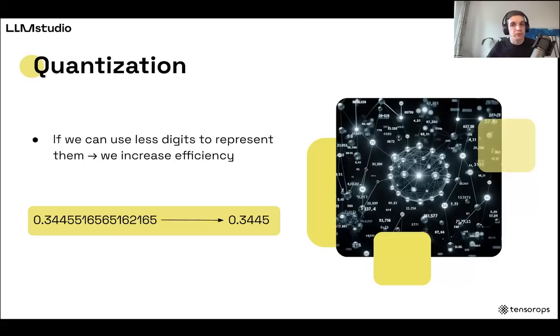These parameters are effectively numbers, right? Typically, they're represented by 16 bits. What if I could take this 16-bit number and just use fewer bits to represent it? Now, quantization is not what you see here. It's not that you just trim the floating point at a certain point and keep it like that. It's a more statistically heavy process. But this is actually a fair illustration because it shows that what you're effectively going to do is take big numbers that go in these parameters and represent the same parameters with significantly smaller numbers.